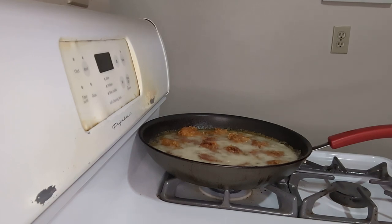Let me know, guys. Do you like leftovers? I absolutely love leftovers. I remember my ex and also a few other people that I know saying they don't like leftovers. I'm like, are you kidding me? Leftovers are the best because that's when all the seasoning and everything just simmers into the food.